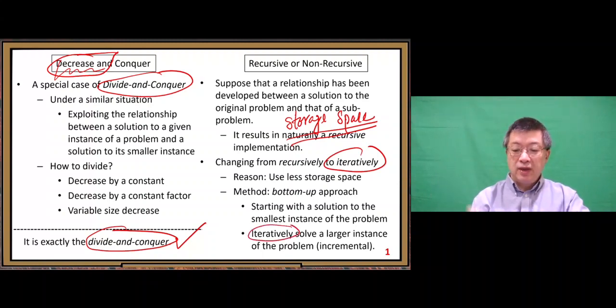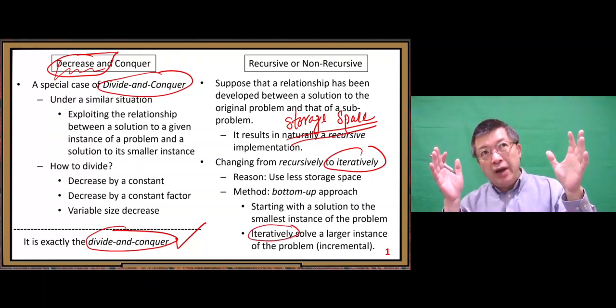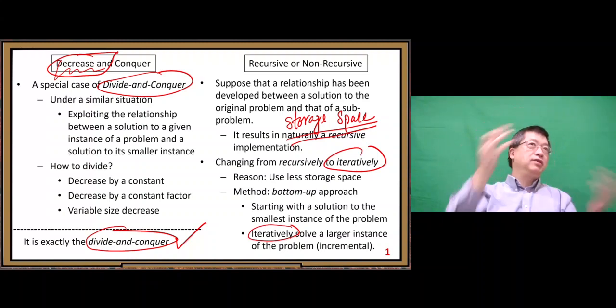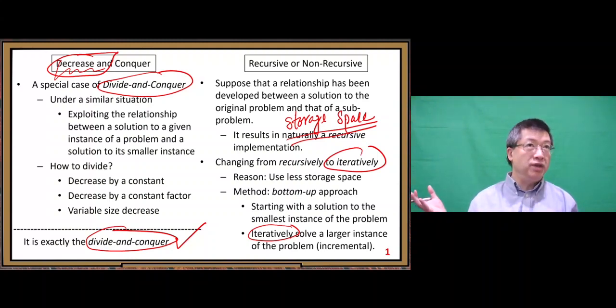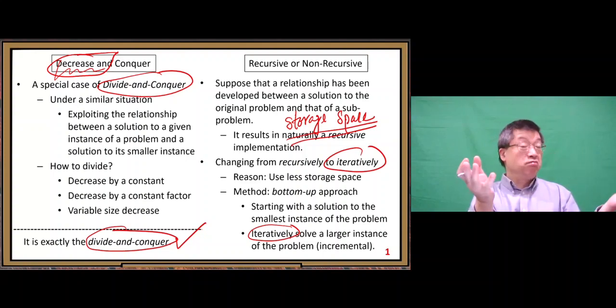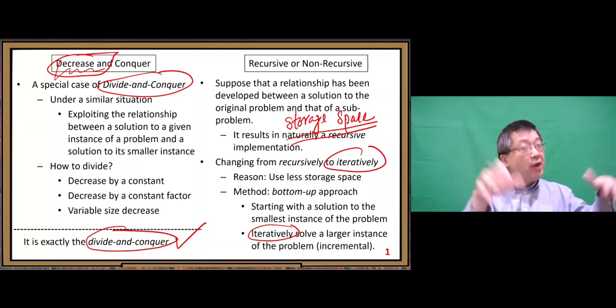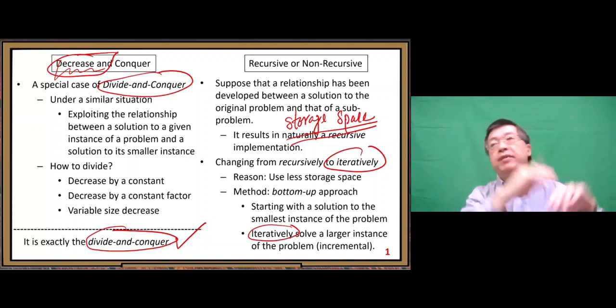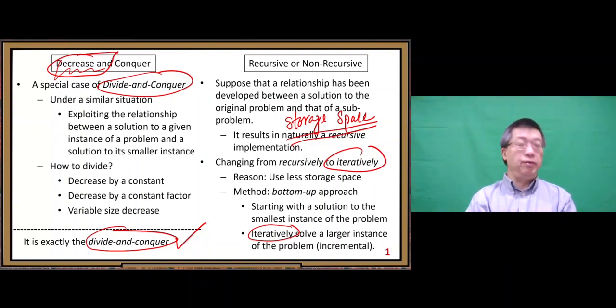In that kind of implementation, you do not need to use a deep stack, because iteratively, with no recursive calls, you do not use that stack implementation. So you use variables, temporary variables. When you have new values, you override old values. So you can reuse the same set of variables again and again to save a lot of storage space. So that's the typical idea.